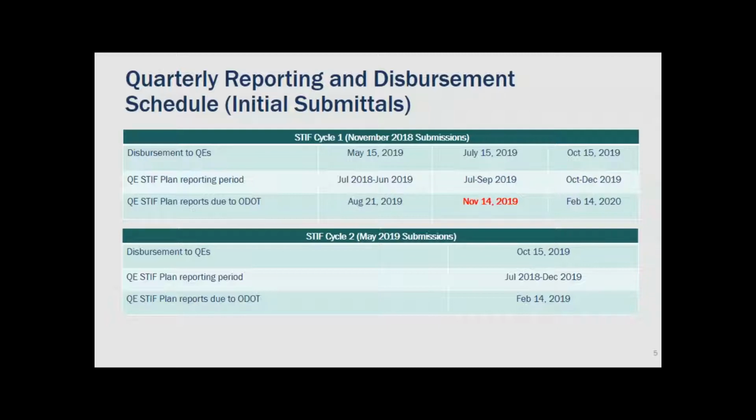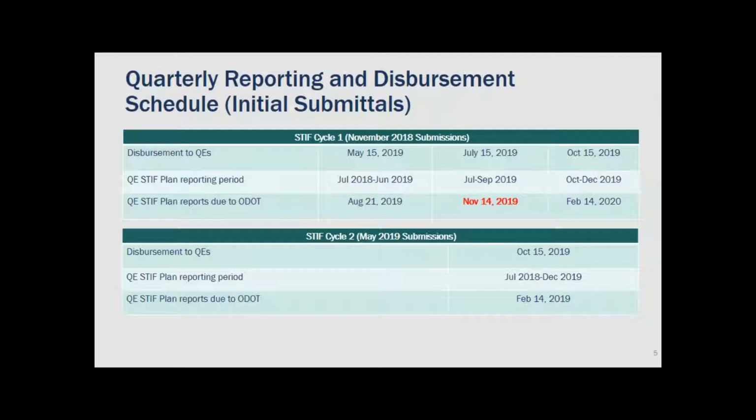So you may have received a notification from me that the second SPR is due for the Cycle 1 applicants on November 14th. That's going to be for the reporting period of July 2019 to September 2019. And also the APR, the agency periodic report, will also be due on that date, November 14th. So reimbursement requests will be dependent on the APR being submitted, not the SPR. We do have backup documentation requirements for the SPR, and David will be going into those details later in our presentation. So again, those who applied in November, you'll be following the top chart.